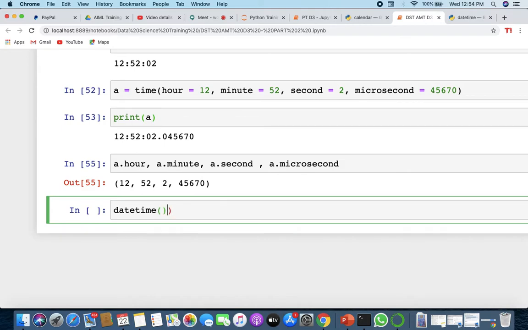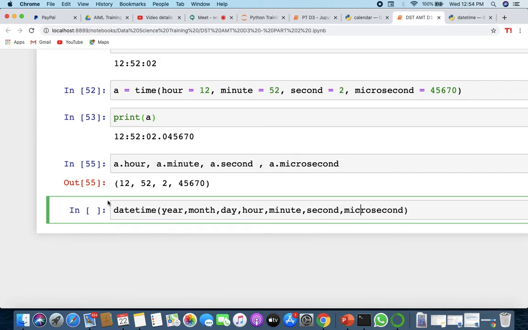First you have your year, then month, then day, and meanwhile you can have your hour, minutes, seconds, then microseconds. Alright, so you have all these things inside your datetime module. You can define them one by one.